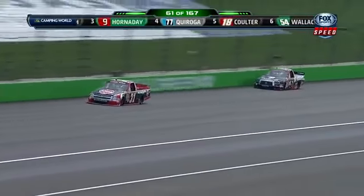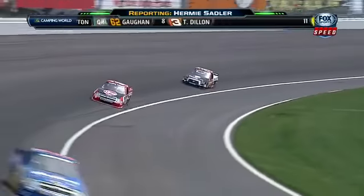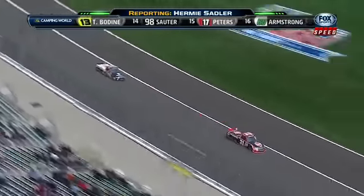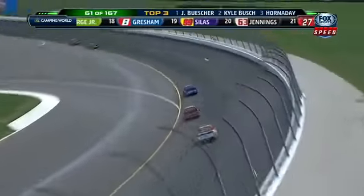We've seen the 21 truck of Gallagher struggling even to keep from spinning out a couple times in practice and once already today, and he couldn't stay out of James Buescher's way, and it lost James the lead. So now Kyle Busch is in front of the field. We'll see what clean air does for that truck. James Buescher had the fastest truck in practice and qualifying.